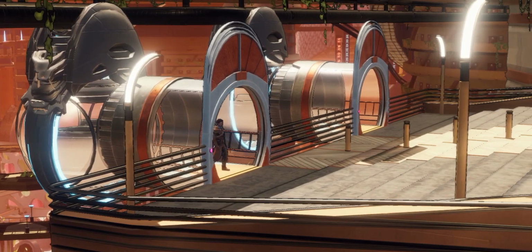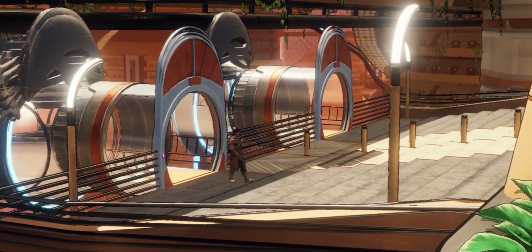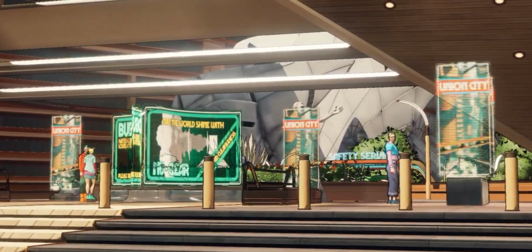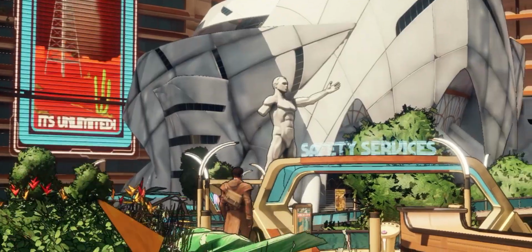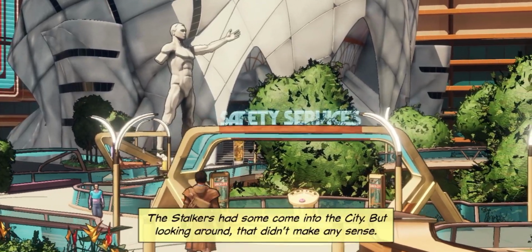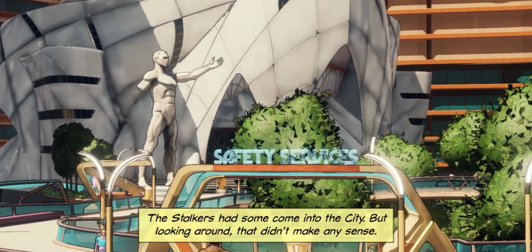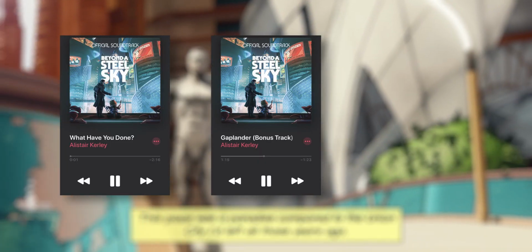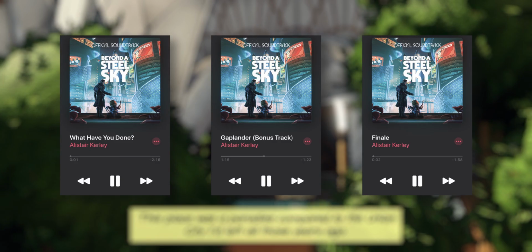Composer Alistair Curley knocked it out of the park with the music in Beyond the Steel Sky, and I would go as far as to say that his work here is on par with some of gaming's best scores, like Journey and The Last of Us, and even some movie scores by the legendary John Williams. Look, if you don't play Beyond the Steel Sky, but you're a fan of game music, you definitely owe it to yourself to check out the tracks Gaplander, What Have You Done, and Finale. Trust me, they're worth it.